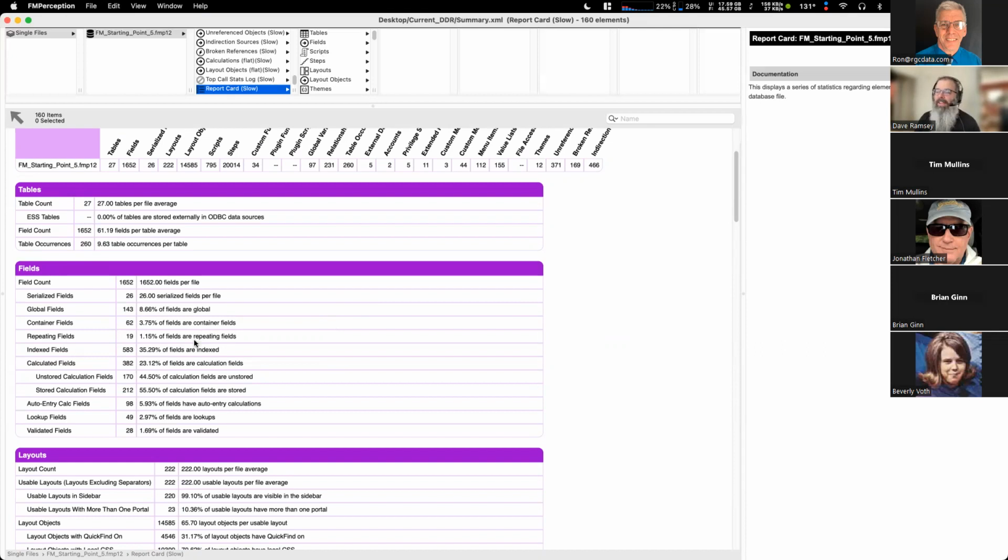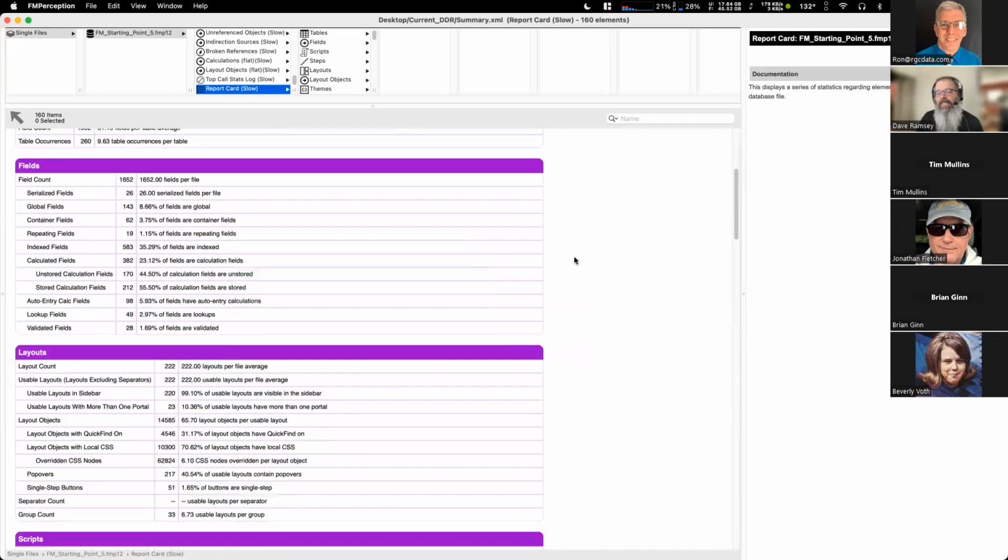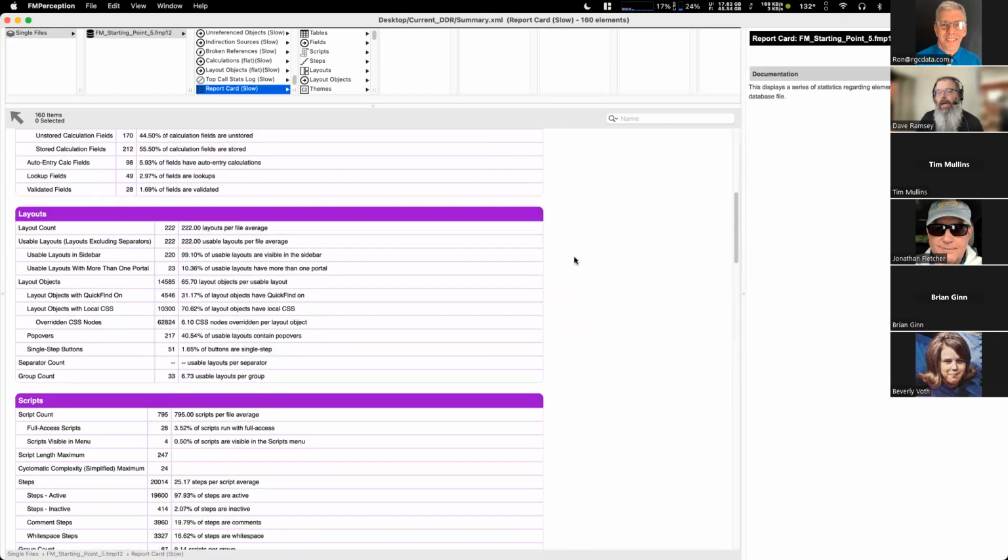Now, everything on this list I thought was of interest, but there's also a little note on the mouse over that just gives you a little more context for why I think this was an interesting number. Stored calculation fields will bloat the size of the system. Unstored calculations slow it down. Which way do we want to go? How do we want to deal with that? Let's see here. What else is good?